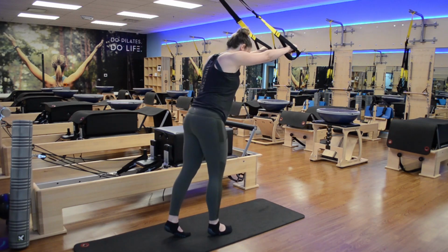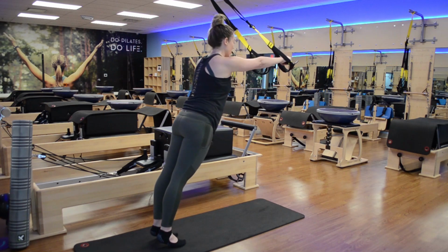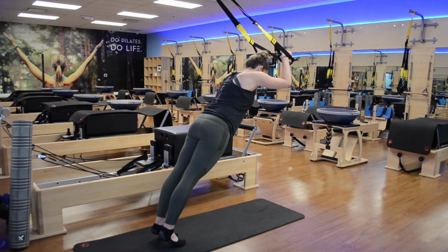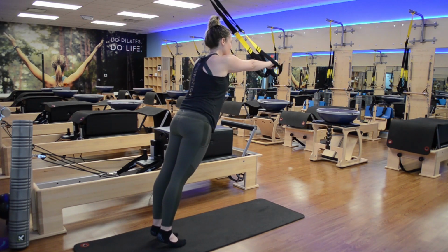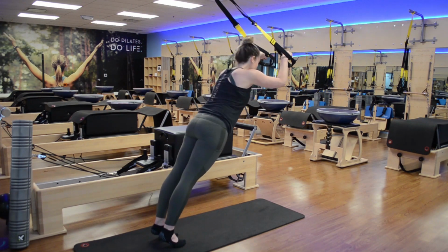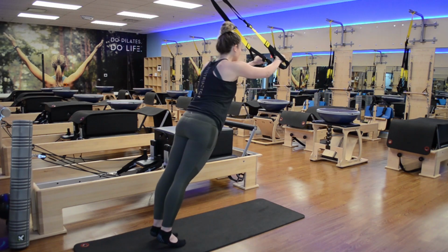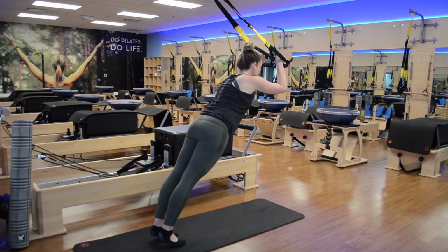We go into our tricep presses, bending at the elbows and straighten the arms. If you want to make this a little easier, you'll push those rubber handles together. If you want to make it harder, separate them, and it just challenges your balance even more.